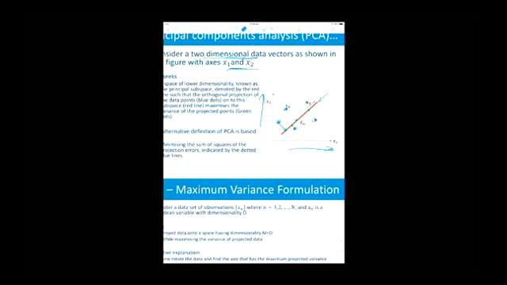You project the data. Project the data means from the data point you drop a perpendicular, and on the line you will have that particular data point. Basically it's an image. That is called the projected data. So for each data point you just project them. The green dots are the projected data points on that line. Then you calculate the variance of those green points on that line.